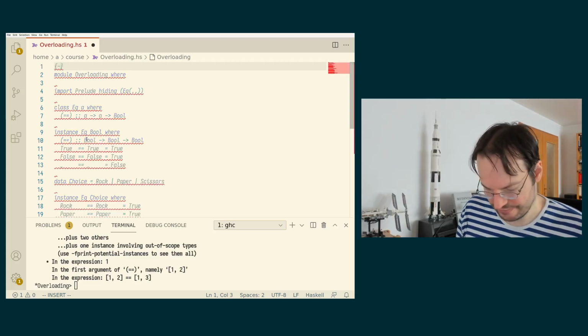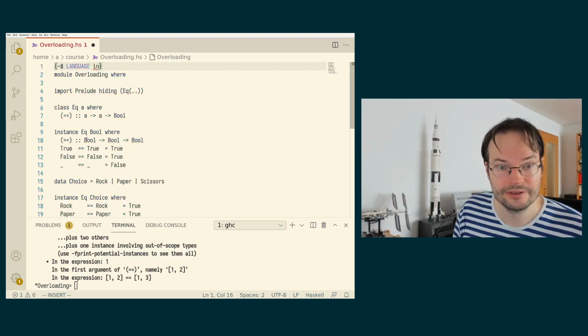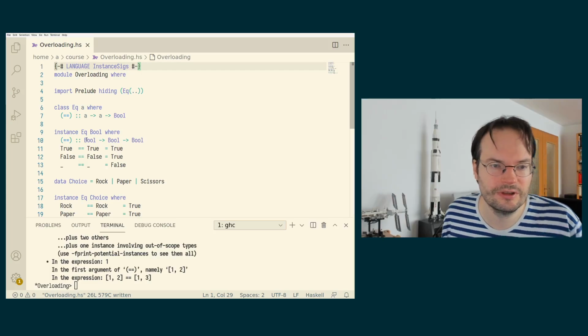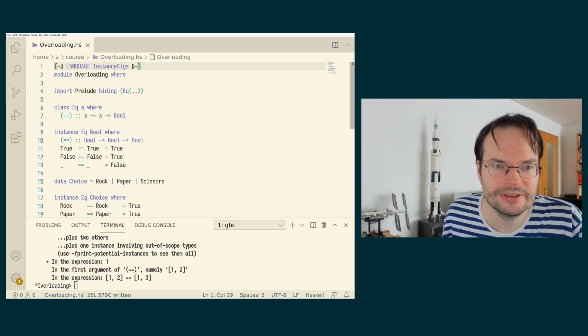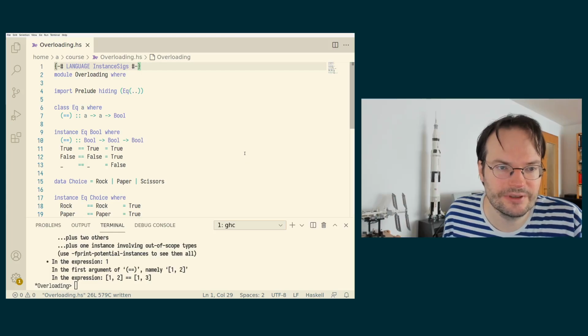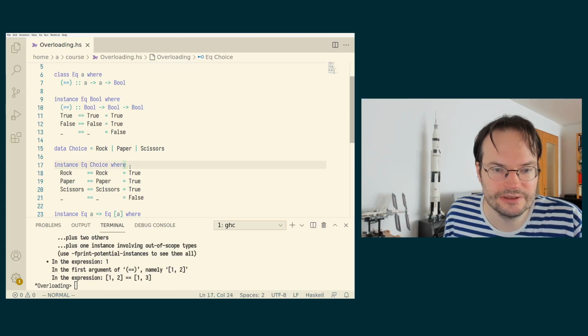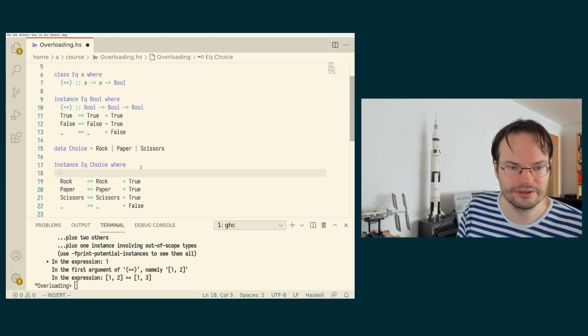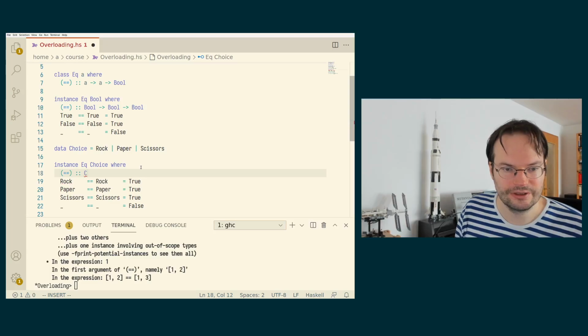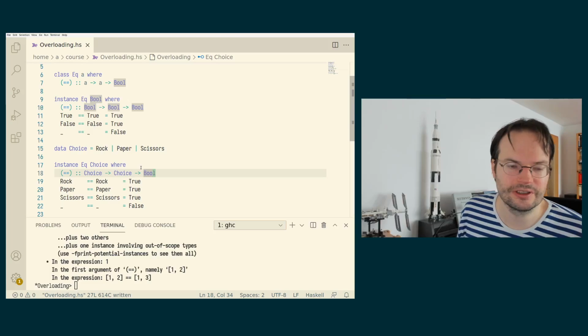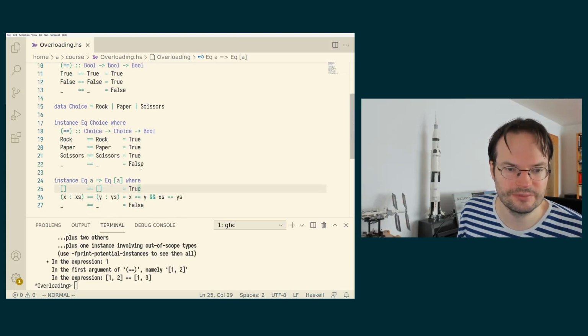And I think it's good to briefly mention this. So if we, again, at the beginning of the module, similar to how we did for bang patterns, add this language extension InstanceSigs, then this type signature for the instance is allowed. And then similarly, we could write here that in the case of choice, the equality function has to have the type choice to choice to bool.